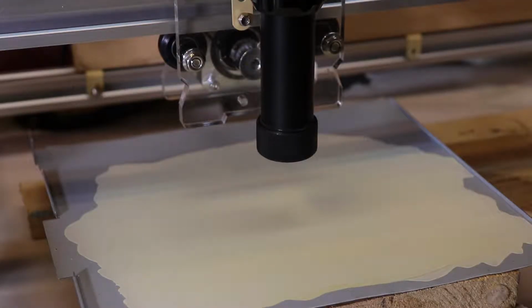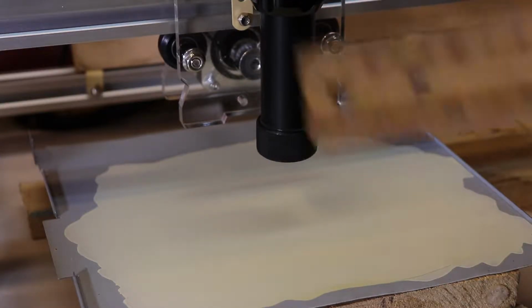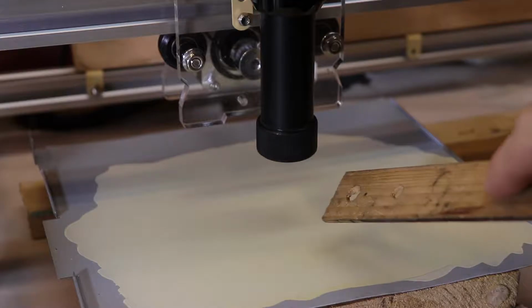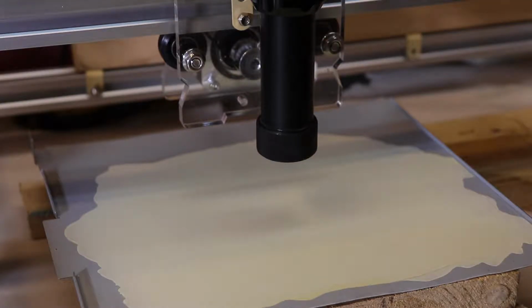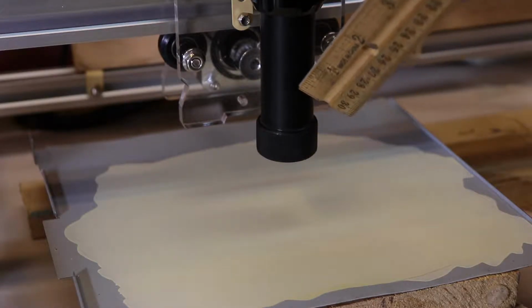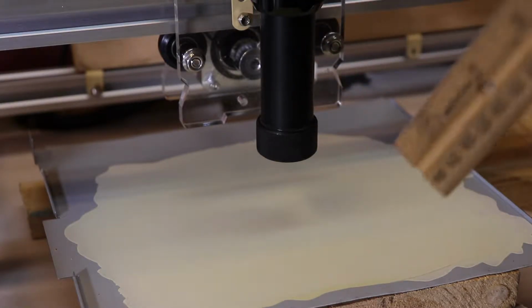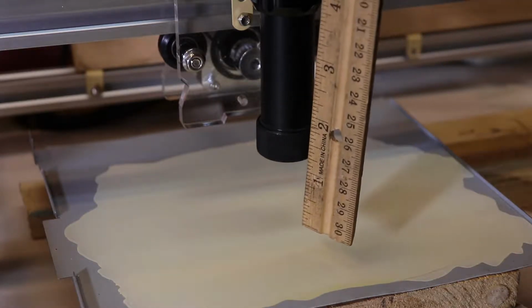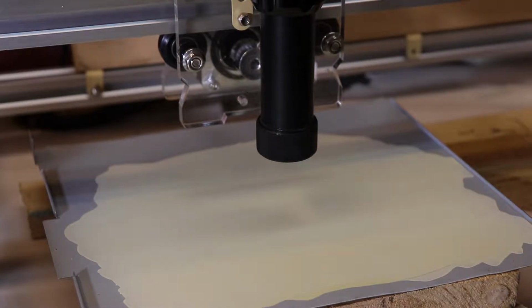So one final thing that I do before I start laser marking this out is I grab a ruler and quickly just check to see if the lens is 2 inches above the surface piece here. I do that because at 2 inches, I know that I have a correct tight focal point. In this case, I have a 2-inch focusing lens, and what that means is that at a distance of 2 inches, you'll have a tight focal point. And so that's why I'm measuring out 2 inches of distance between the lens and the workpiece, so I have a nice tight focal point that can mark the image out properly.